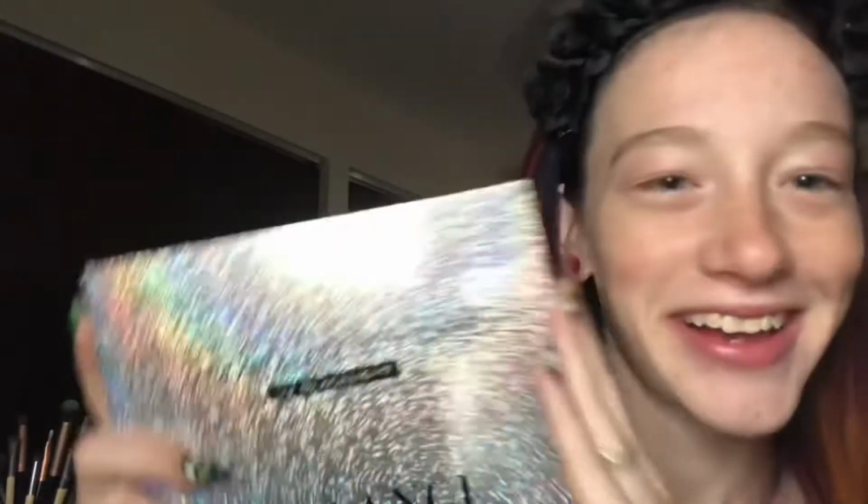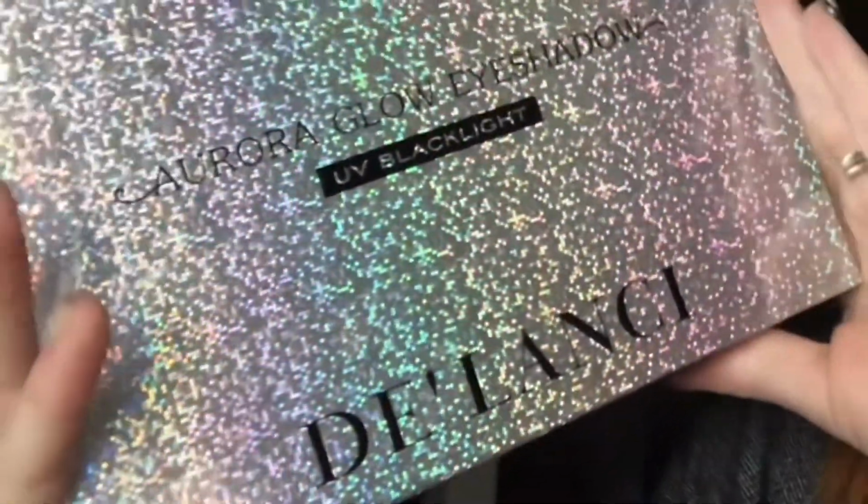So I did an Amazon haul and I got the DeLanci Aurora Glow Eyeshadow Palette. It's UV Blacklight Reactive. And then I got some Blacklight Reactive Lip Gloss. I did my nails blacklight, which you will see if you keep watching. And some little temporary tattoos. Plus my hair glows, so let's just go ahead and jump right into the video.